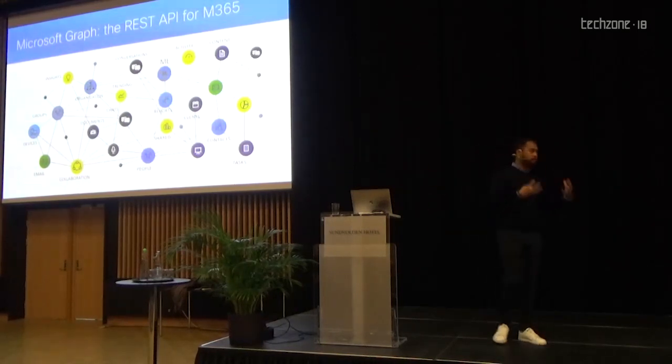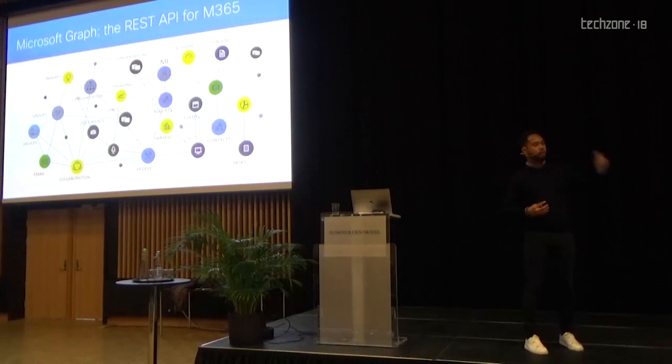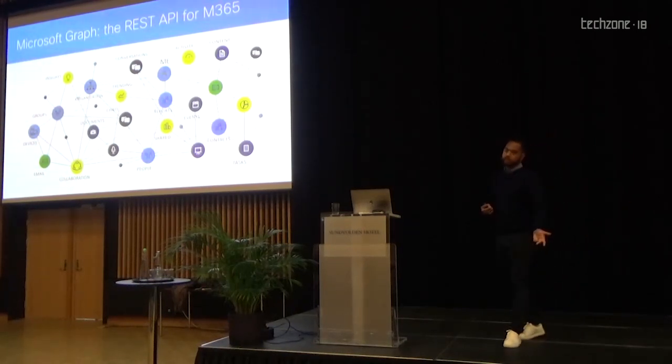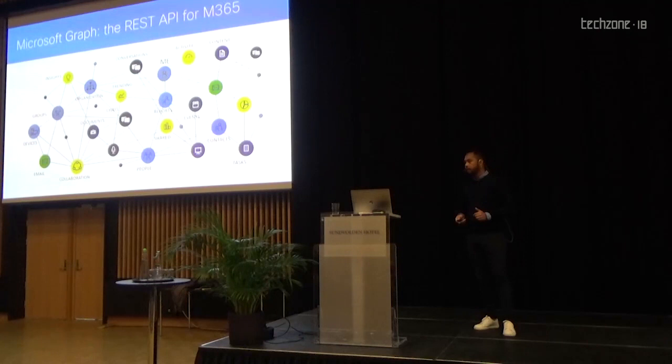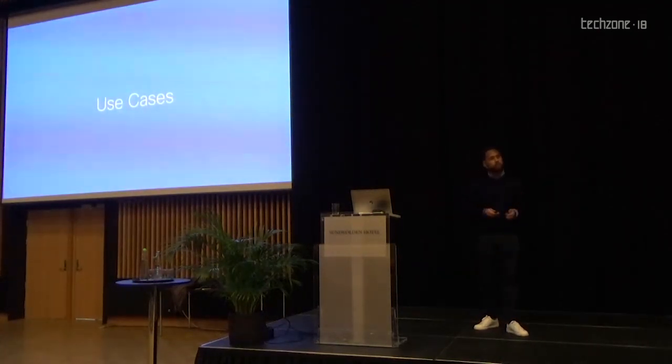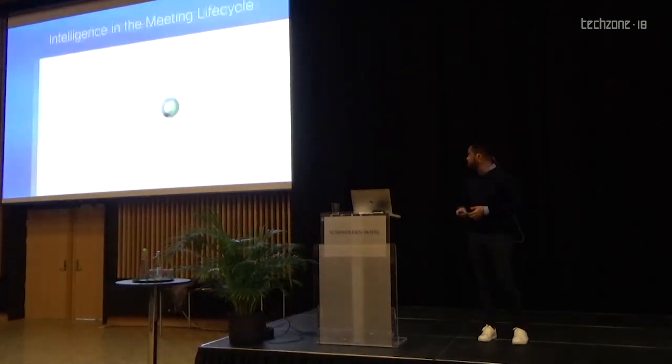So me as a user, I want to know who my direct reports are, what times they are free, what files they have been sharing from OneDrive. So how do we get that, but also tie it all together with Webex and Microsoft and Accompany? And we'll go through a journey on some use cases to get the juices flowing.